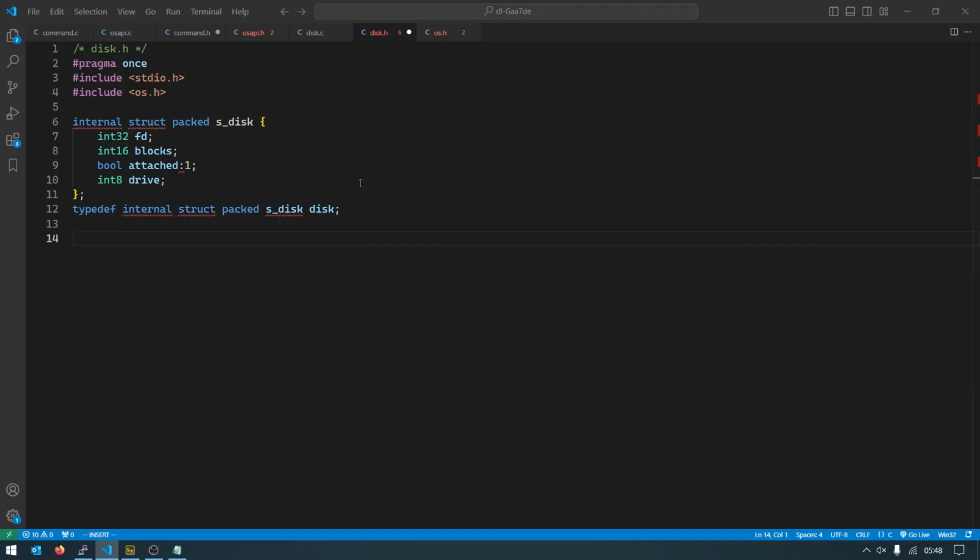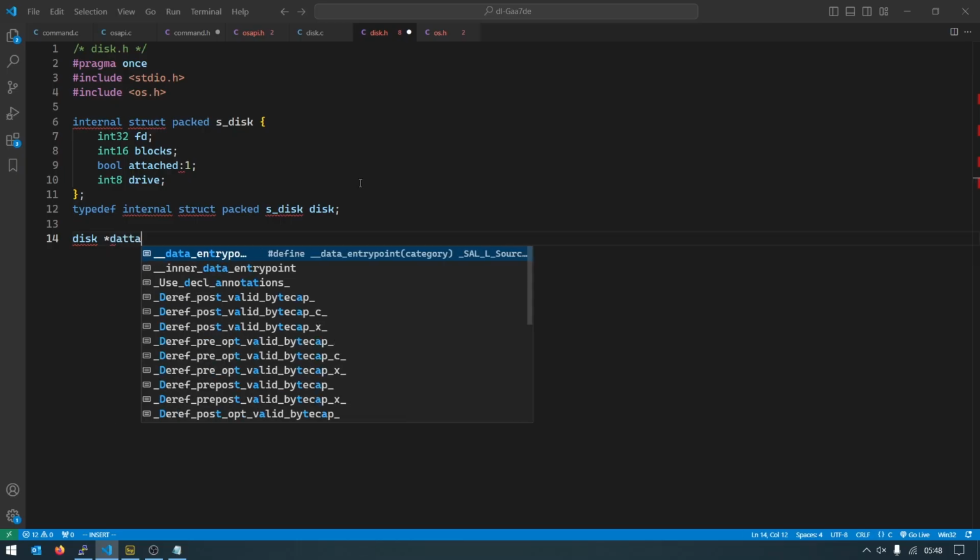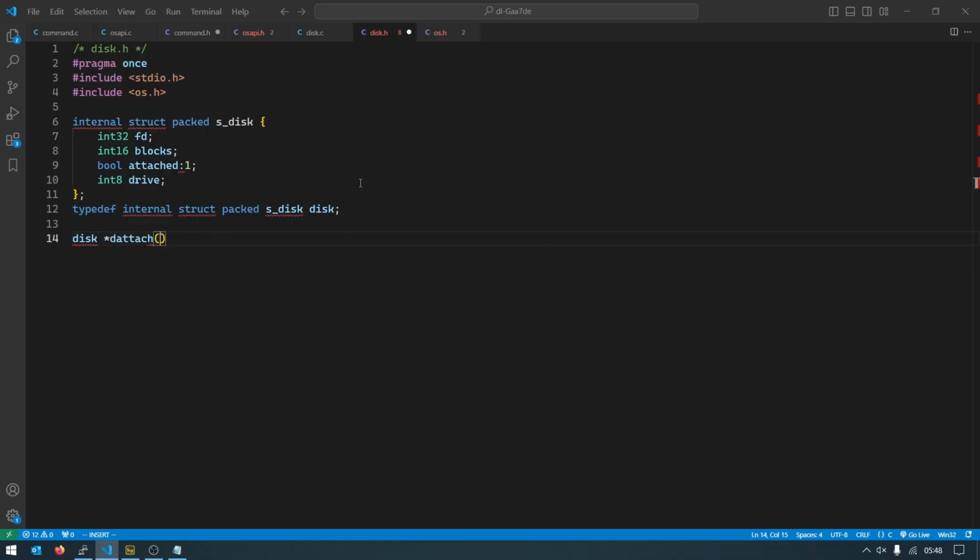So this will return a disk, and I will prefix all my functions that have to do with the disk with a D. So this would be d_attach, and it's going to take a drive number and nothing else, I suppose.